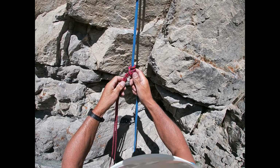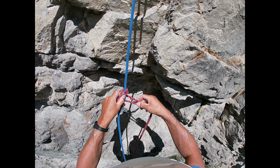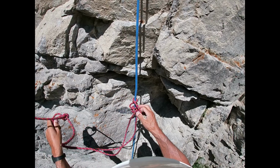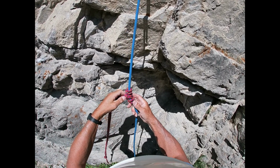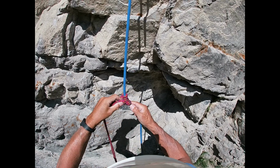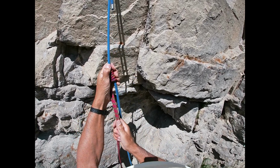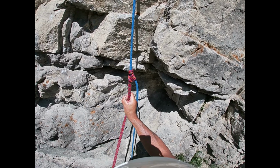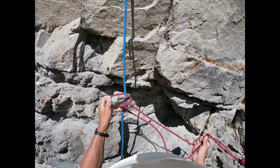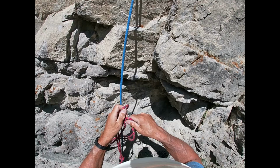If your ropes are icy or wet, then you can say, okay, we need a little more friction, so we're going to put another wrap through, and that can help to add friction. So you just want to make sure that you're getting the form correct, and we'll just move that down. And so that one gives you more wraps on the fixed line, gives it more friction. So that is the Prussik. And the way you get it undone is you just essentially undo it as I'm doing here. The uses of the Prussik are beyond the scope of this video.